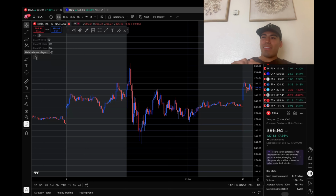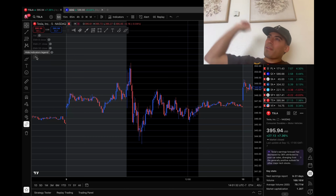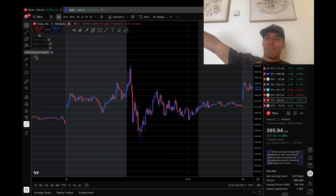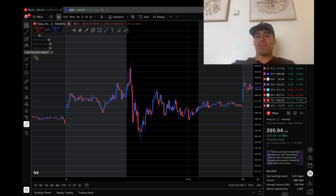So let's say I have a slingshot, right, with the rock. If I have the slingshot with the rock and I pull it just a little bit, is it gonna go far? Maybe not. But let's say I have the slingshot with the rock and I pull way back, way back, way back. That's a lot of force, right? That rock's gonna launch all the way wherever I'm trying to hit. That's the force. The more force the rock has with the slingshot, the further out it's going to go.